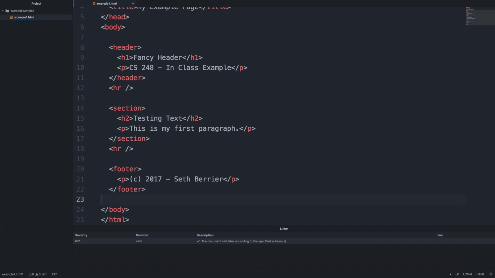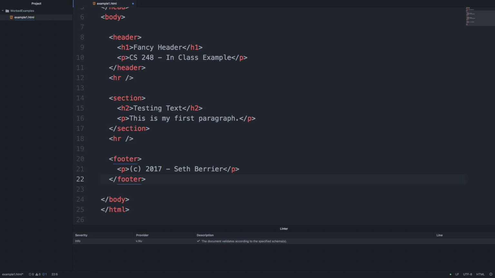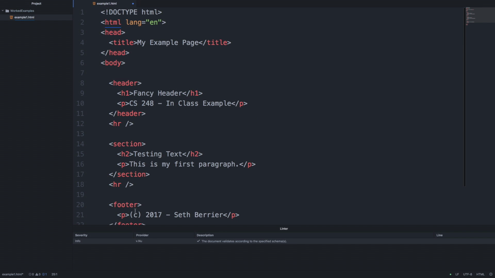There are very few exceptions to this, and if I see you not doing this correctly, I may take off for it. I will point out, in fact, there is one exception that happens quickly, and that's the HTML tag. I usually don't indent header and body, as most web writers don't. They just go ahead and leave them at the top here, because HTML, head, and body are so standard, you don't really need to worry about the fact that it's a child of HTML.